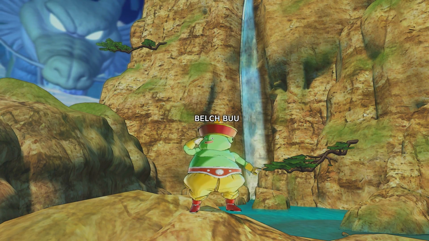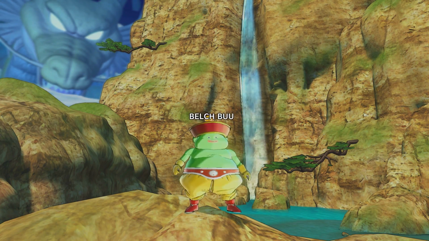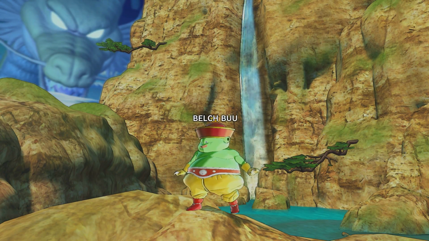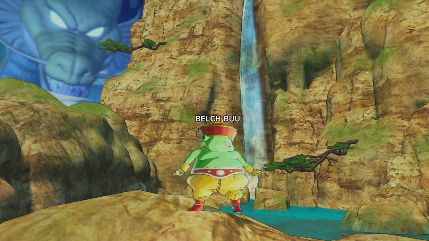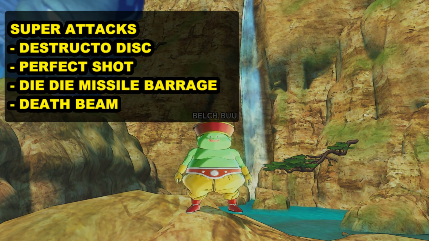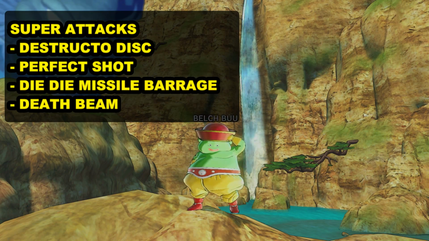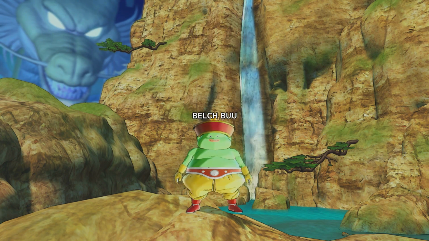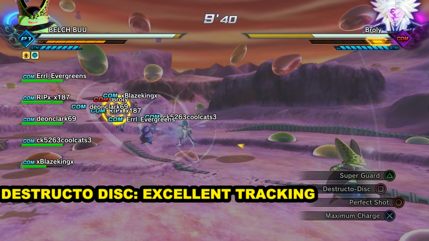Now by now you're probably wondering, well, what the hell am I going to damage the boss with? There's quite a few different answers for this one, and mainly it's up to personal choice. 4 super attacks that I would recommend would be Destructo Disc, Perfect Shot, Die Missile Barrage, and Death Beam. Destructo Disc can allow you to hang back.